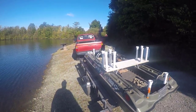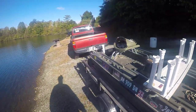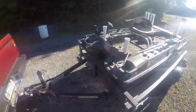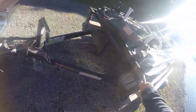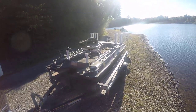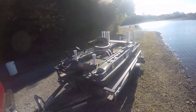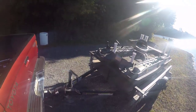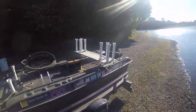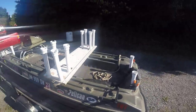The only thing to watch out for here is, as you guys know that have Pelicans, if you're pulling it off a trailer or even the back of the truck, you gotta watch out for these plugs in the front of the pontoons. You can't just pull it all the way off. There's a chance that those will catch and pop off or even break. I've actually done that and had to replace them, so be careful with that.